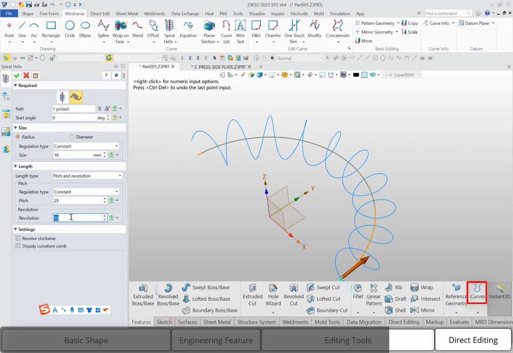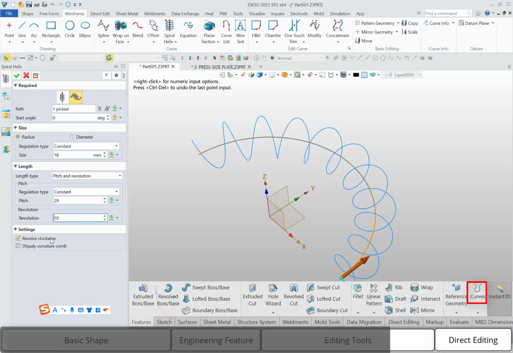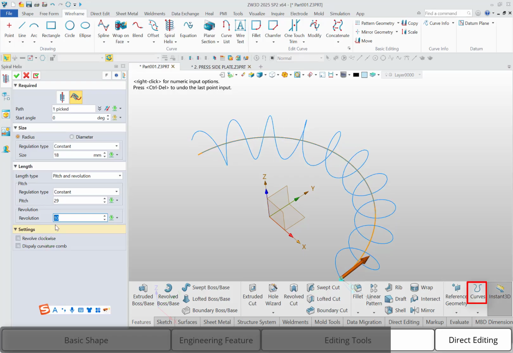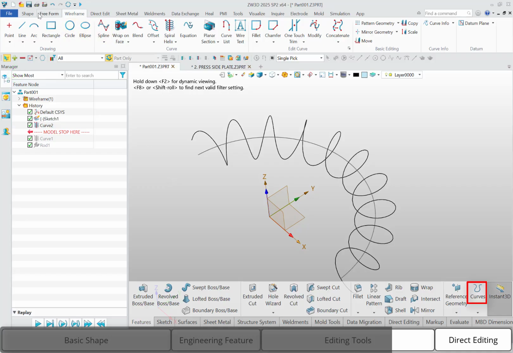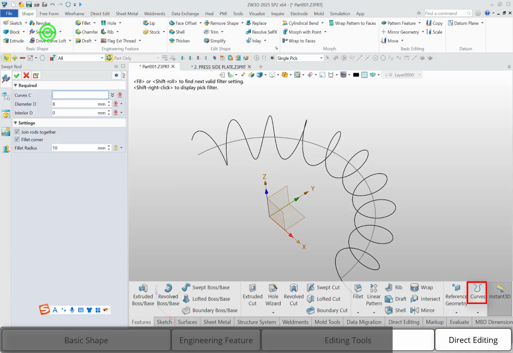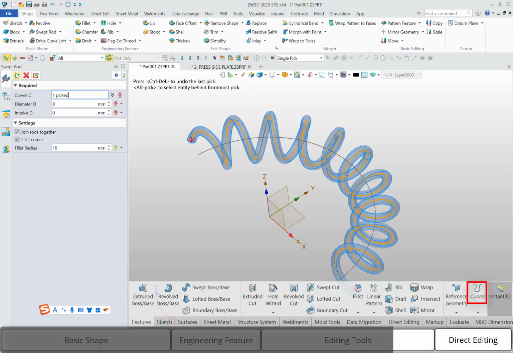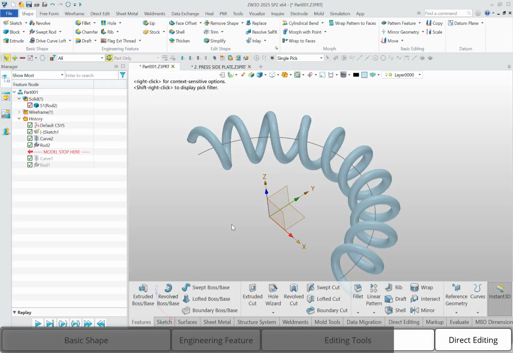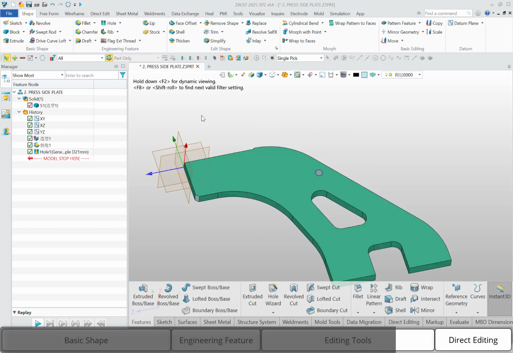Pitch and revolution, we can make it 12 or 10. And also you can make it revolve clockwise or anti-clockwise. And then you can combine it with a sweep along the path to make a spring. It's quite easy and very convenient compared to SolidWorks.